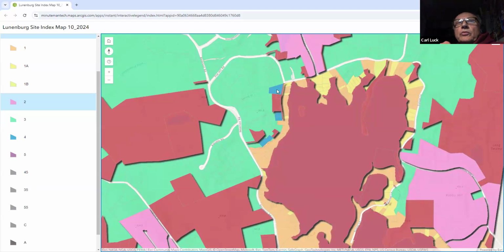Those three up there, the two blues and the red, do not. Well, it's interesting. At least one of them, if not two of those three, do have access through a right of way. So they're not unlike Hickory Hills off Lake. And there are a few, not nearly as many as Hickory Hills by a long shot, but there's 10 or 20 places around Lake Shirley that aren't on the lake, so are not in those 1A, B, C, whatever, but do have a right of way to the lake. Yeah.